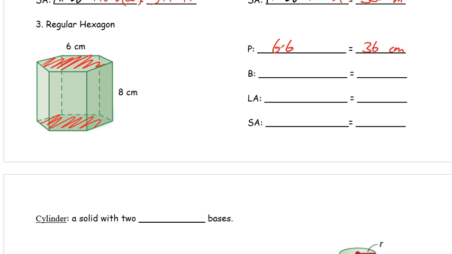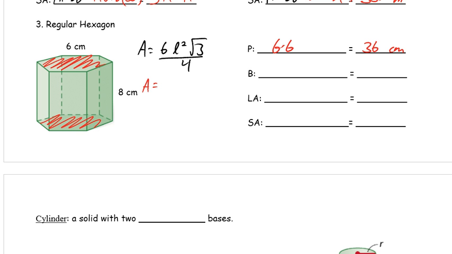My base, the area of the base, is a hexagon. Now, you have one of two options. You can either A, do perimeter times the apothem and divide by 2, which is fine. Then you have to draw your triangle and do all that. Or you could go ahead and just use that little handy formula of 6L squared, square root of 3, all over 4, and it's on your formula sheet.